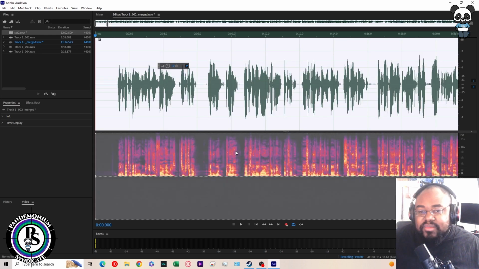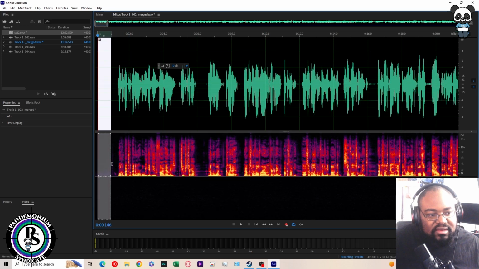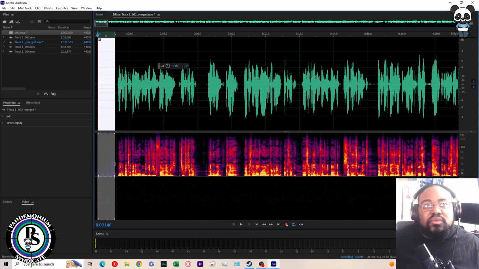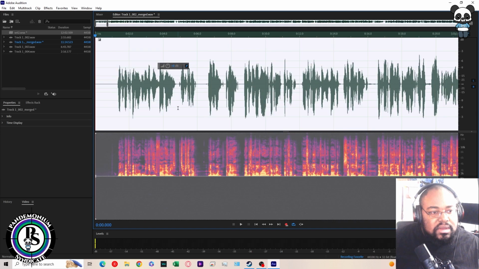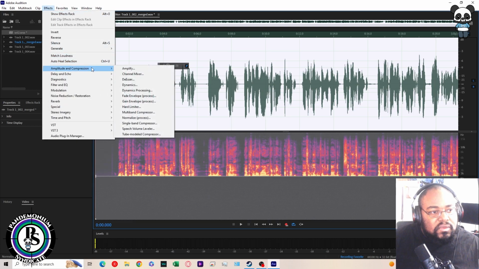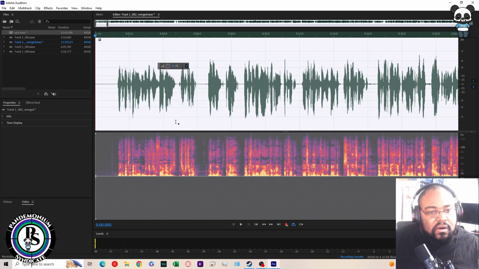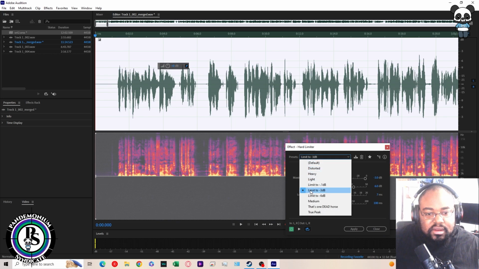The reason why we do that is because we're going to hard limit it at -3. So we're going to bring it back down to -3. So as you can see here, we've got our spaces in there. Everything's good to go. I'm going to open it up, but notice how that brought those noise floors back out. I just want you to notice that as we went. And then we're going to compress it and normalize it back down with a hard limiter, which means this is going to stop it at, bring this over, -3. That's the one that you want to hit, the -3 dB.